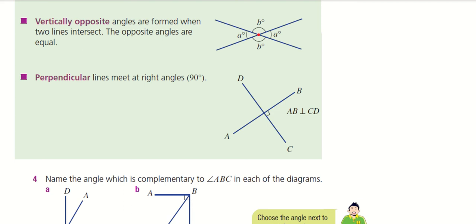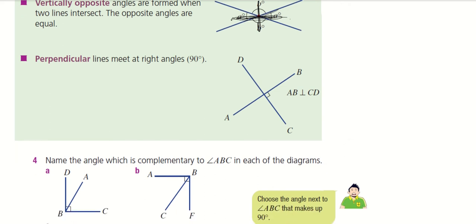Vertically opposite. So here we have concurrent lines. They run across the same point. And the important thing here is that angles that are vertically opposite technically don't have to be vertical like that. A and A are horizontally opposite, but that's not a thing. Vertically opposite, they are equal. So B and B are equal here, and A are equal here. So if you knew one A, you could figure out actually everything, because you could take A away from 360 and then divide that by 2 because there are two B's, but that's whatever.